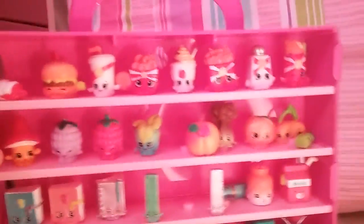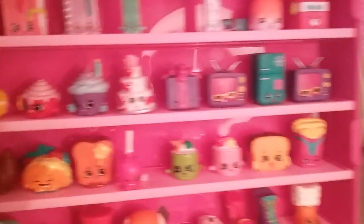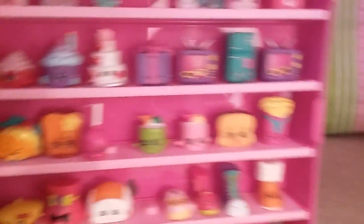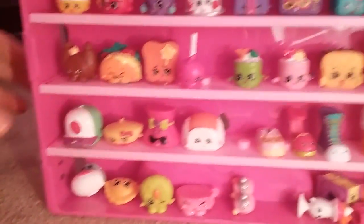I have popped in my food fair, and then in the second I have fruit and veg. In the third, I have my Petkins and my stationary. And in this one, I've got my sweet foods, aka cakes. And then across from that, over here, we have my appliances. I've only got a few — they're hard to keep.